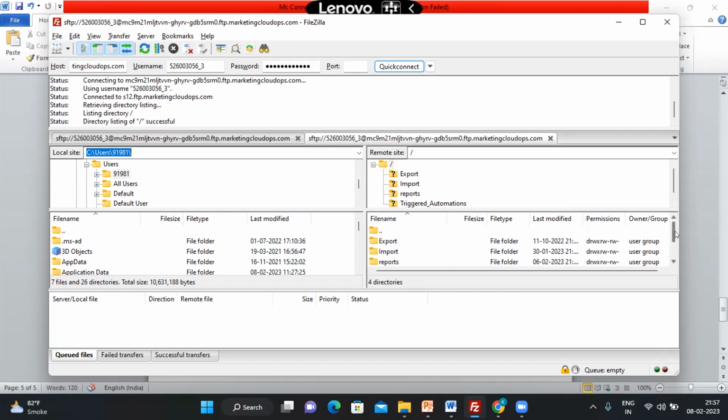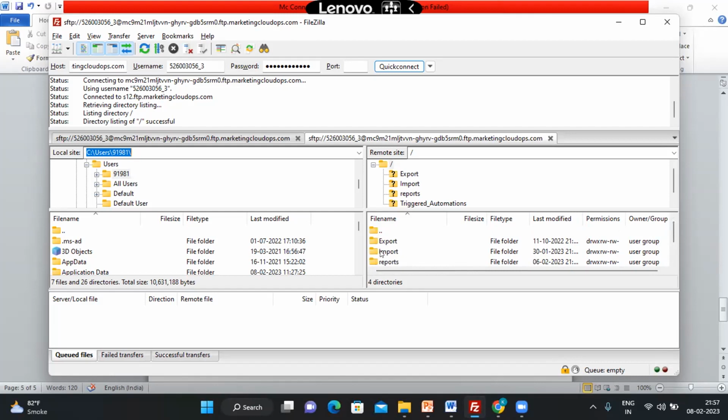If you're exporting data out of Marketing Cloud, it will reside in the export folder. If you're putting data into Marketing Cloud, it will reside in the import folder. Reports are part of the reports folder. And any triggered data, which is used for automations or triggered communications, will be part of the triggered automations folder.